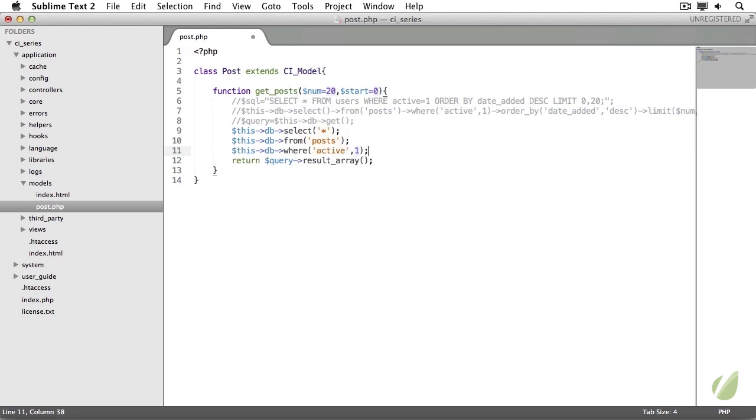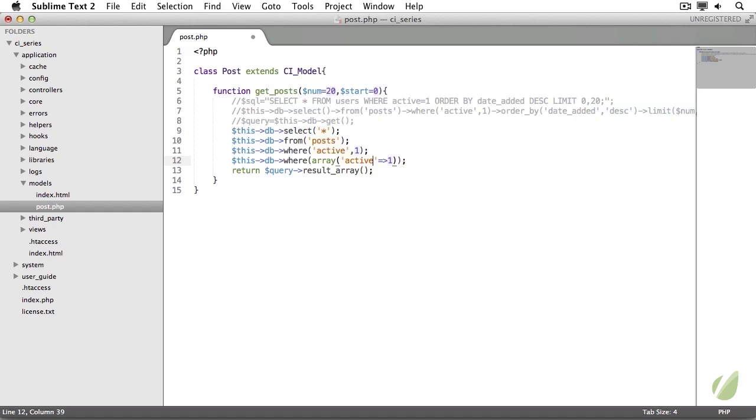Then we would do where. And in case you want to do multiple items in the where, you would just make that an array. Let me show you an example of that. You can see these two examples are the same, but if you're just doing one item, you don't need to put it in an array. It's just kind of a preference.